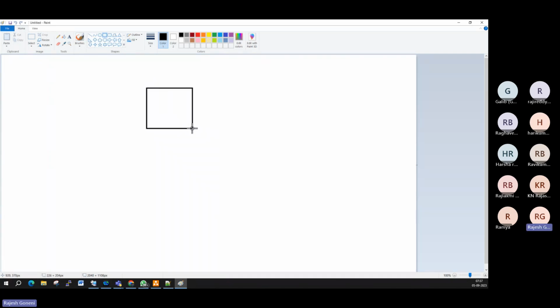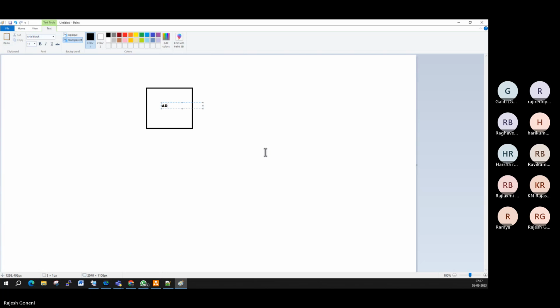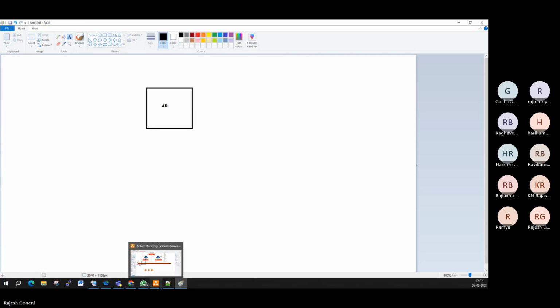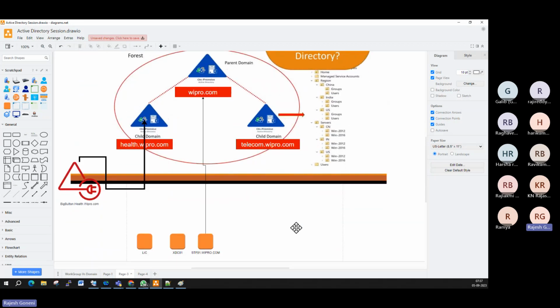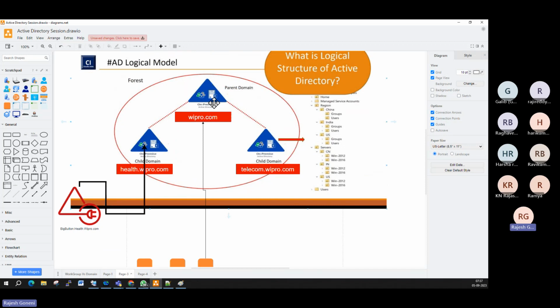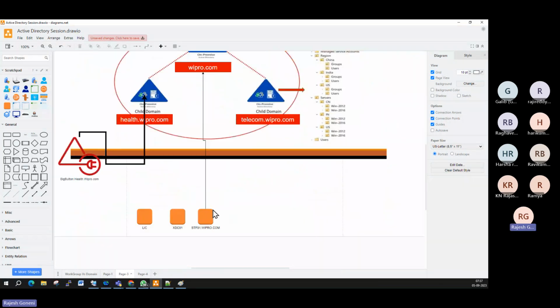Suppose this is the AD server. Here we already created an AD with Wipro.com and some member servers.